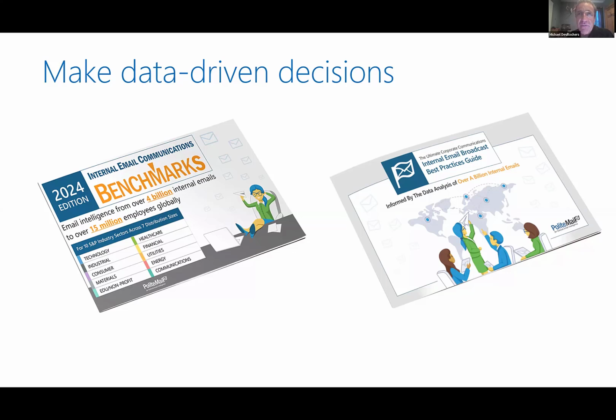So we started with the subject line. We're doing the same thing for links. So we're looking at link text and link positioning, and we're going to have the AI help us make recommendations to you for that, and then we'll move on to the text and the timing as well. So that's all in the works and will be rolling out over time.